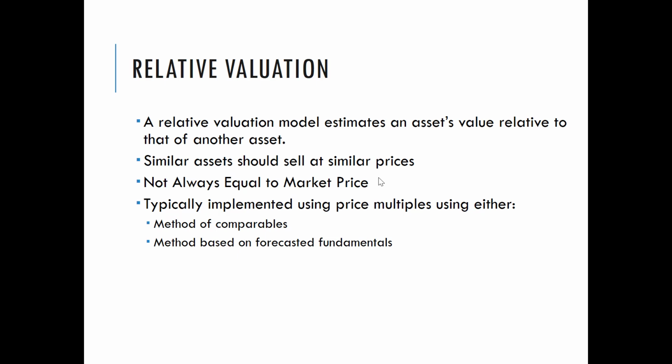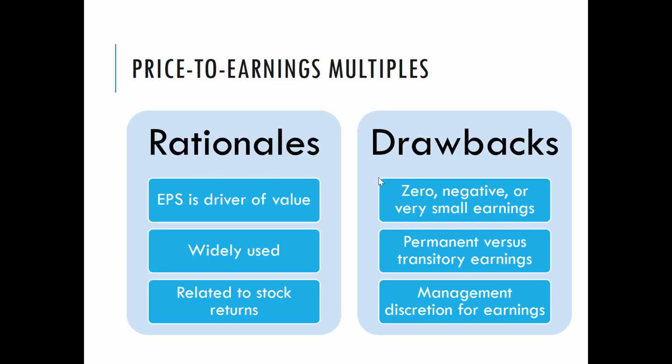So the things that we need to consider for this week is, one, how do we select comparable firms, and which multiples could we potentially use, and in what instance. The most common multiple that is used is the price to earnings multiple. The price to earnings multiple just looks at the price of a firm in relation to its earnings. So if the PE multiple is 10, it means that if your earnings is 1 million, your value or your price should be 10 million. So it's basically a multiple of your earnings.